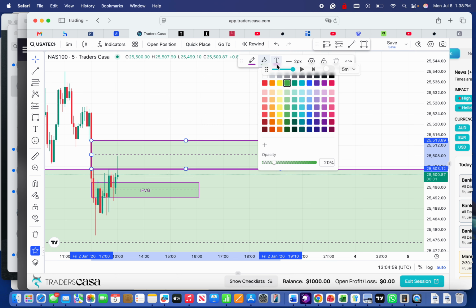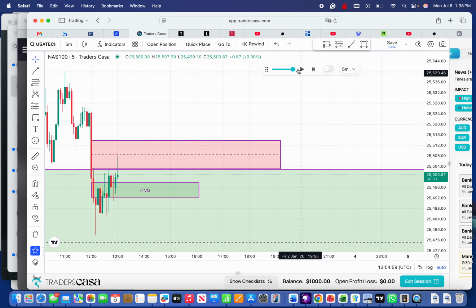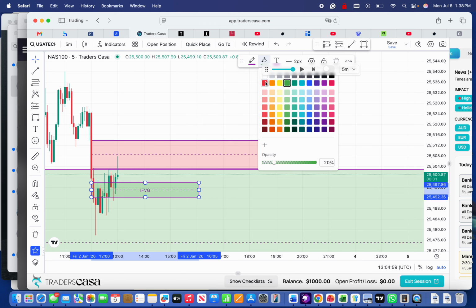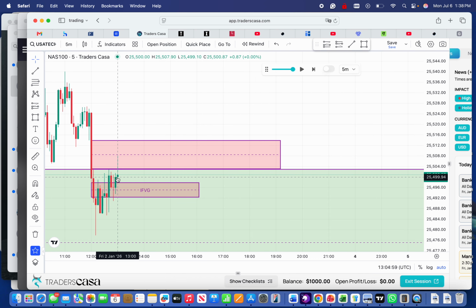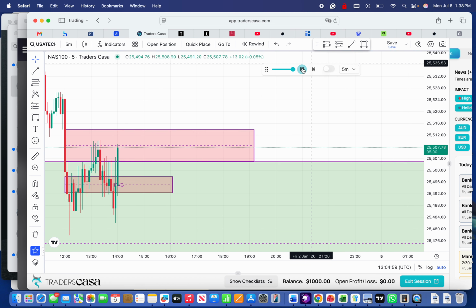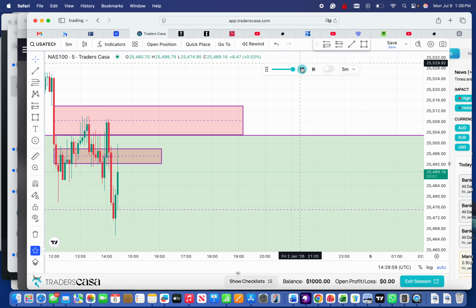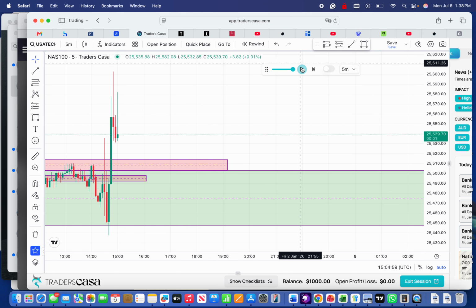So what I would do in this situation is I would wait for another candle close. Ooh, let me mark this out as red as well. I would wait for another candle close above this gap in order for me to take this trade. So let's see if it does. It does not. That's exactly why I would not take this trade. So let's see if we can get anything else. Whoa.